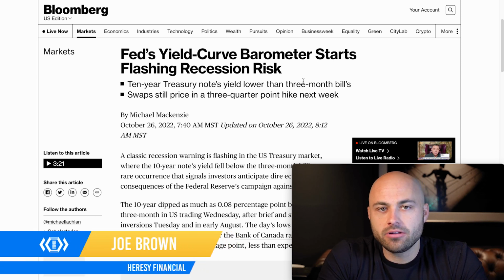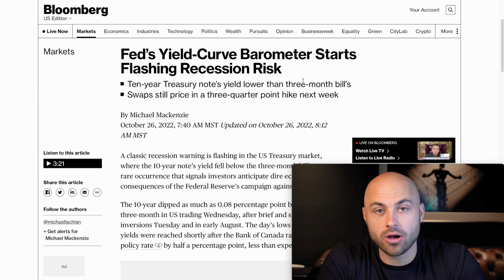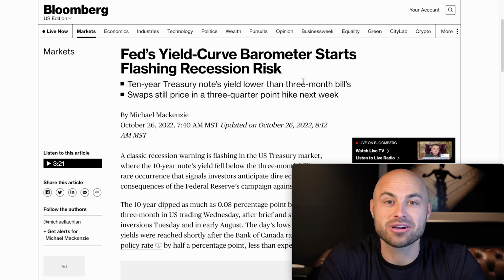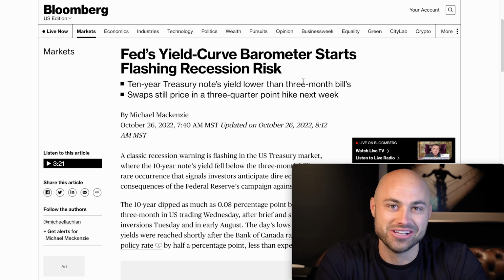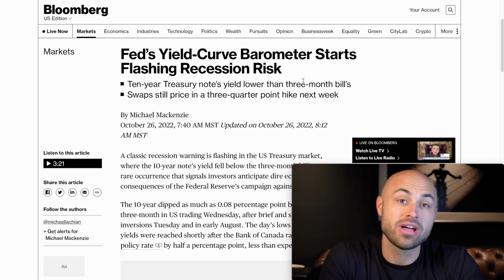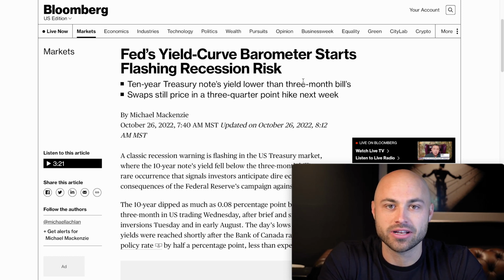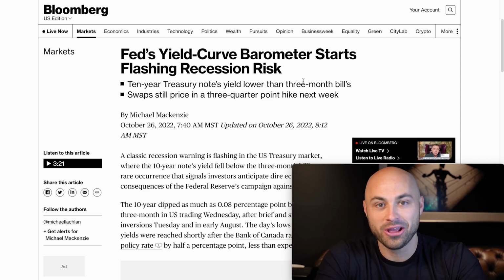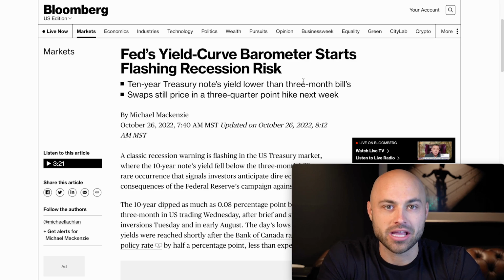Everybody's talking about the yield curve inverting again because if you remember a few months ago, the yield curve inverted and everybody said, hey, the yield curve inverted. And then the Fed came out and said, no, we don't like that inversion measure anymore. That one doesn't count. We've got a different one that we think is more accurate. And by the way, it hasn't inverted yet. Well, guess what? We've now gotten to the point where even their preferred measure of the yield curve has inverted. So what does that mean? Ready? Let's dive in.